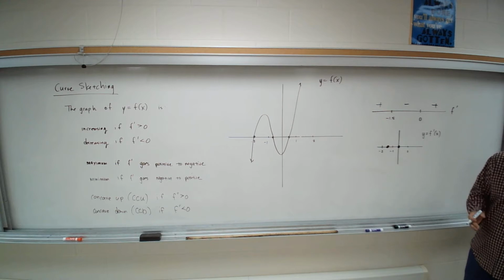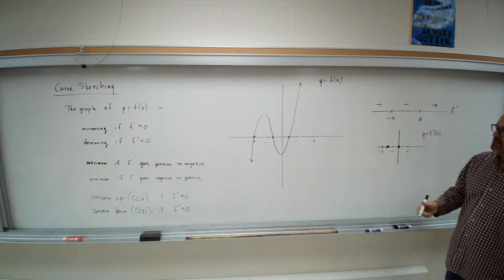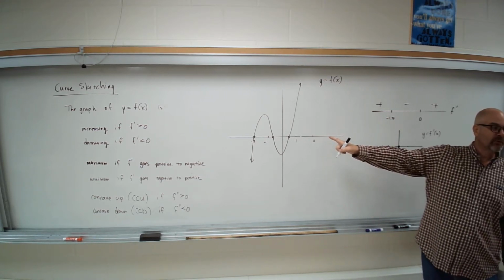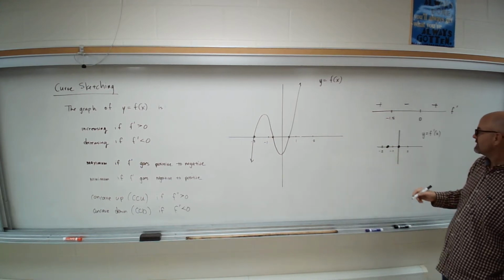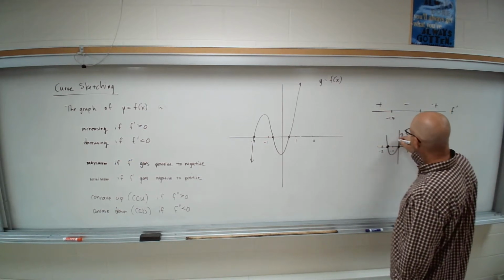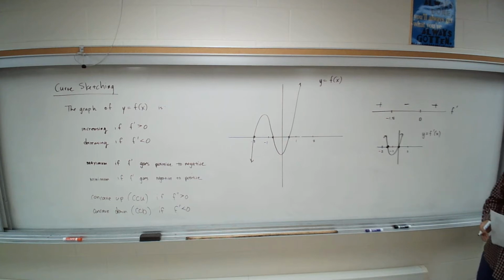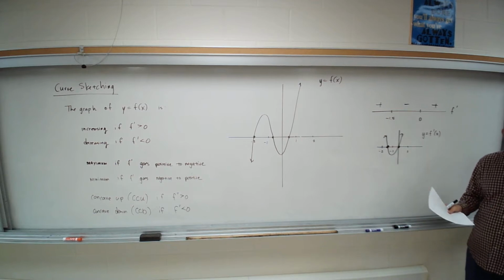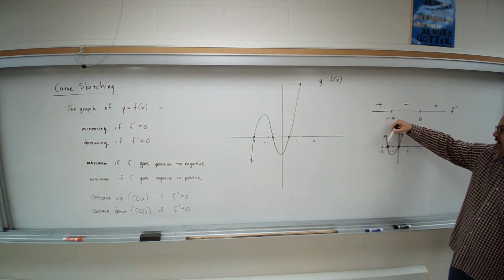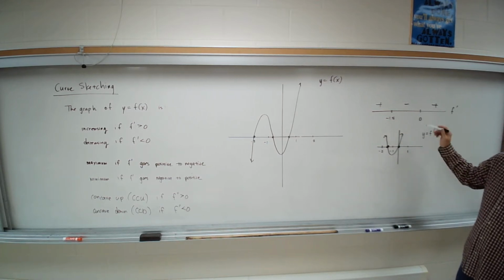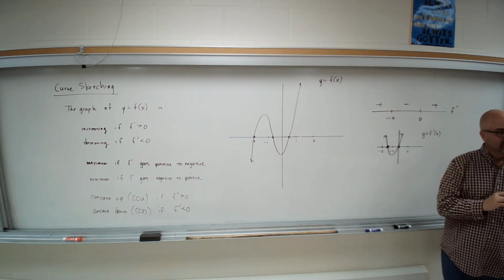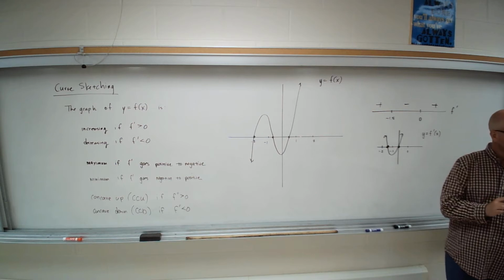What type of graph do you think this is going to be? Any ideas? That looks a lot like a cubic, doesn't it? What's the derivative of a cubic? Quadratic, right? It's going to be a parabola. So it's going to look something like that. Now, could it be flatter? Could it be steeper? We don't know. But this is what we did. This is showing us that from -infinity to -1.5, it's above the x-axis. From -1.5 to 0, it's below. And to the right of 0, it's above. That seem reasonable? Just using that information.